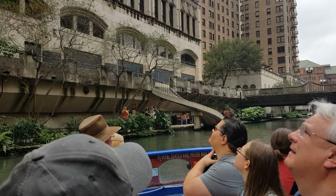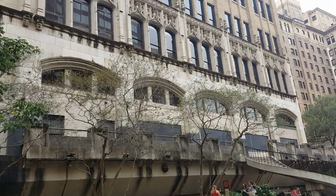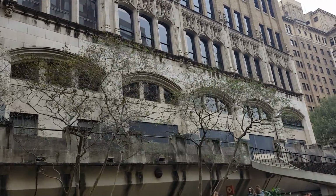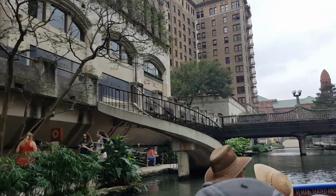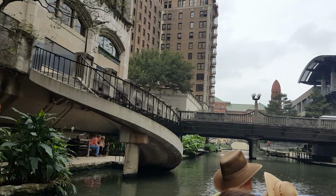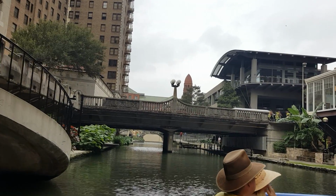Now, if you take a look on the very first floor, you'll see some ugly-looking faces there. Yeah, people confuse them with gargoyles. Actually called grotesques. They're more of a human form. Now, for gargoyles, those are actually rain spouts with a beastly-looking face, and you'll find those at the very top of the building protruding out.